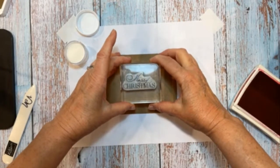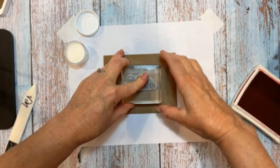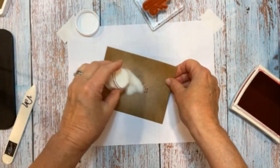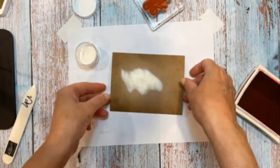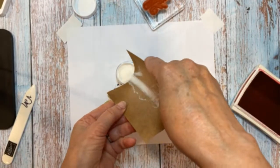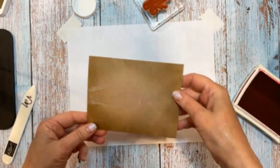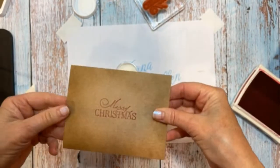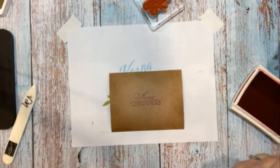Okay, let's see if we can get this centered. Okay, I think that looks centered. And I'm going to put this right over that, just like that. And now I'm going to pour that off. Okay, so you can see it's very faint. You really can't see it good. It's pretty dull looking, but you wait, it's going to come to life.